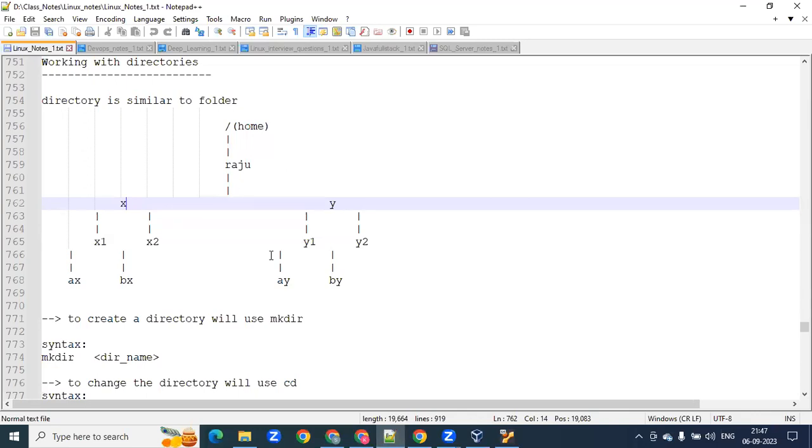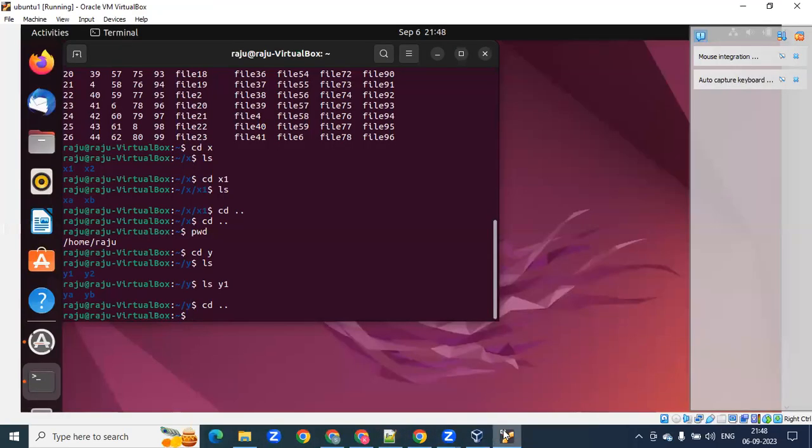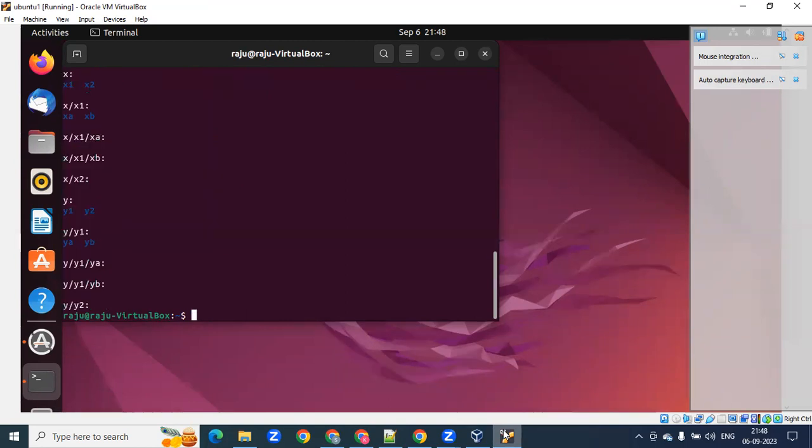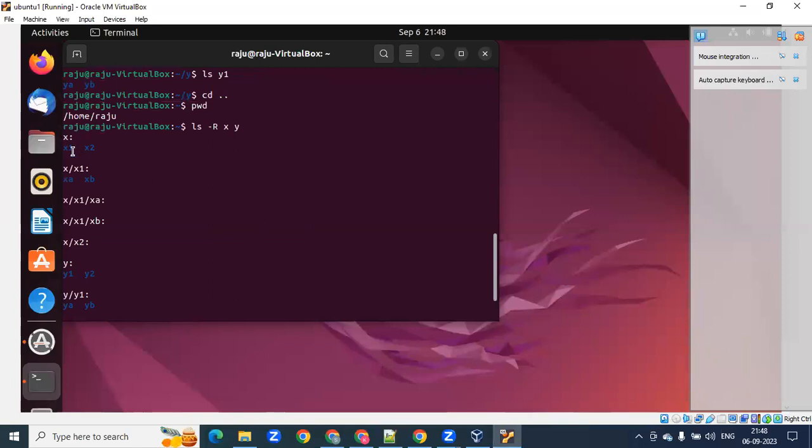If I want to see the structure of this directory, what are we going to use? If we want to display the contents including the subdirectories, we are going to use ls hyphen R. So now, pwd, we are in this particular directory, and with ls hyphen R we give the directory names. See, under X directory we have X1, X2.